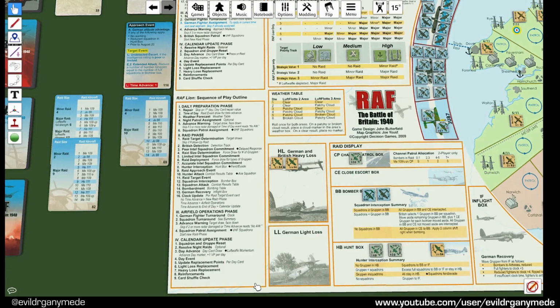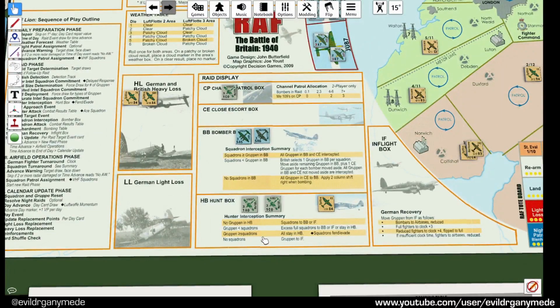Do the hunter interception part now. We have more grouping than squadrons, all stay in HB. We can't do fend and evading now because we haven't got a pair of Spitfires here, so they're going to have to just stay in here, and we'll see what happens. And then the approach event happens.